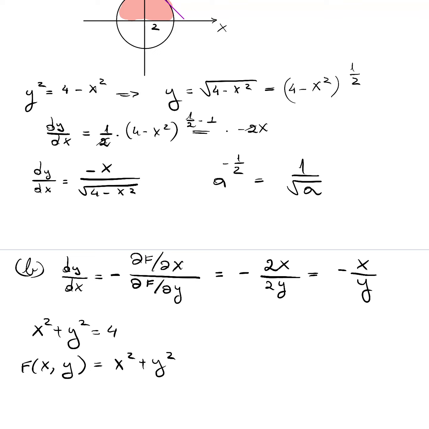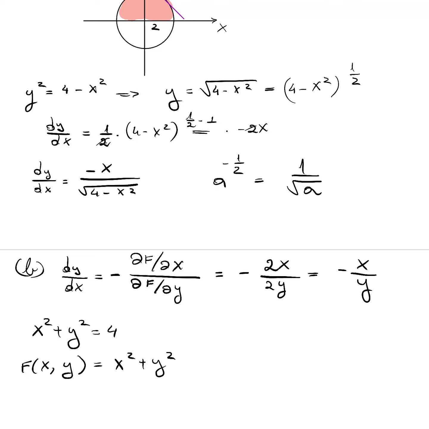And it's here that I have a question for you, because this entire exercise told us to do the same thing, find dy dx, just slightly through two different ways, but ultimately we have to find the same expression. So why is it that I end up with two different expressions?